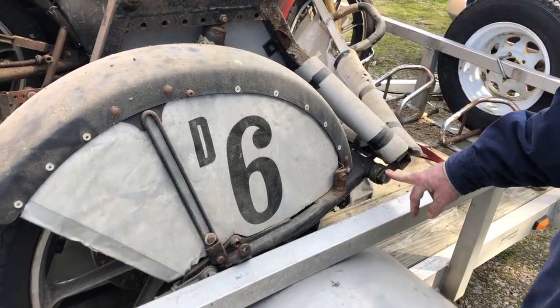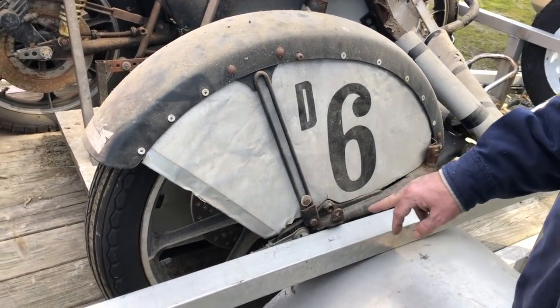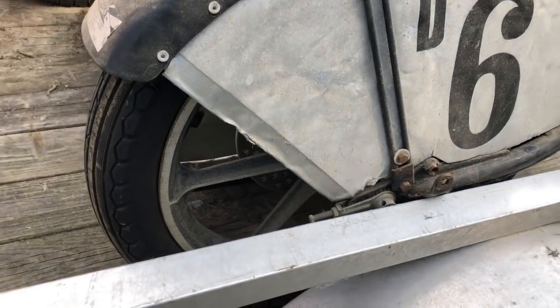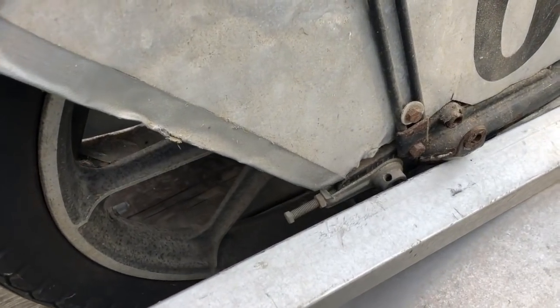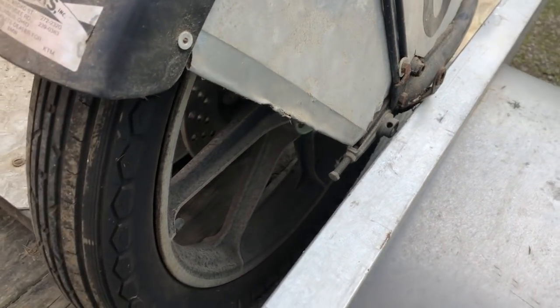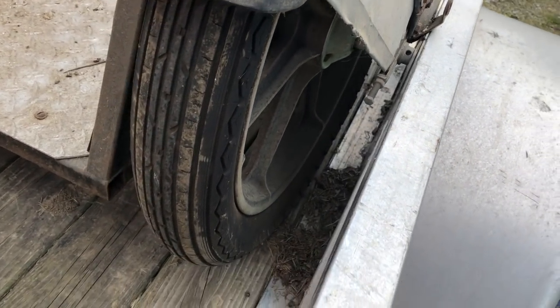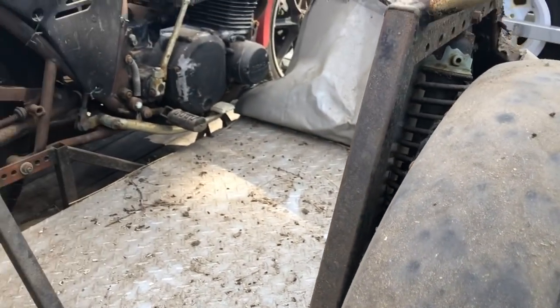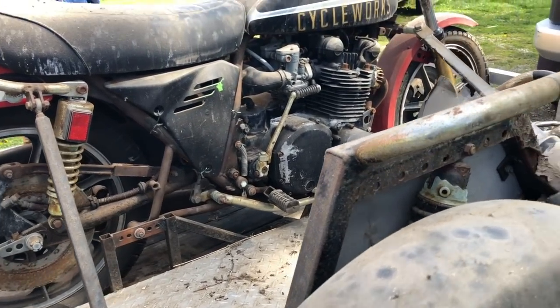And it looks like it's got the chain adjuster here and everything. I don't know what this is off of, but I know for sure somebody put some time in making this. I don't really need a Z1 with a sidecar, but anyway, we just thought we'd show it to you before we started on it, and we're going to restore it because the Z1 seems to be kind of desirable.